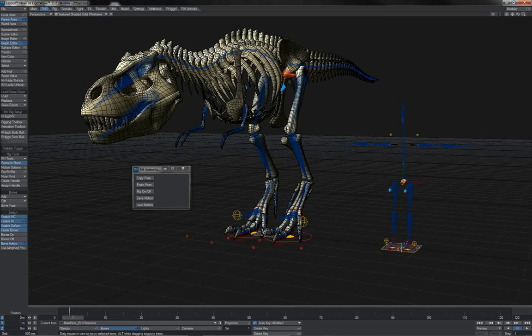As you can see though, there's a couple of other tools lurking in this panel, like the copy paste pose and load save motion. So let's have a little look at them, because I do believe you are going to like them a lot. So I'm just going to pop a little pose here onto my little biped guy.